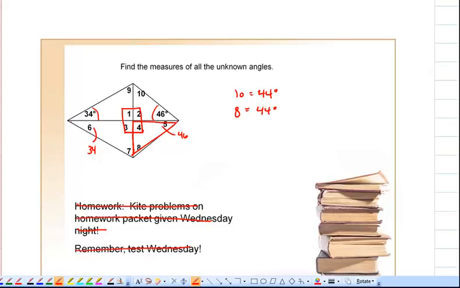7 and 9, again, we're looking for these triangles, so let's look at 9 here. We know the angle's 34, we know 90, and we're looking for 9. Again, just subtract those from 180, and you'll find out that it's going to be 56 for 9, and therefore 7 is going to be 56. The idea behind this is really not that we're creating congruent sides, but really more about finding missing angles. You'll notice 9 and 10 and 7 and 8, when you look at those together, those are actually going to be congruent to each other. The sum of 9 and 10, the sum of 7 and 8, actually 9 and 7 are the same, and 10 and 8 are the same.